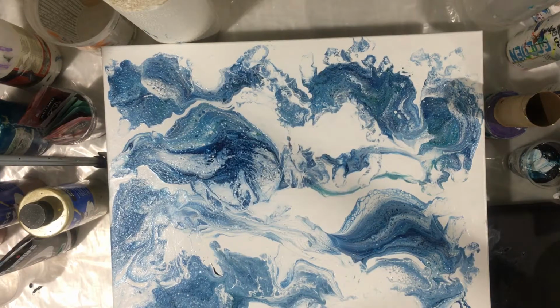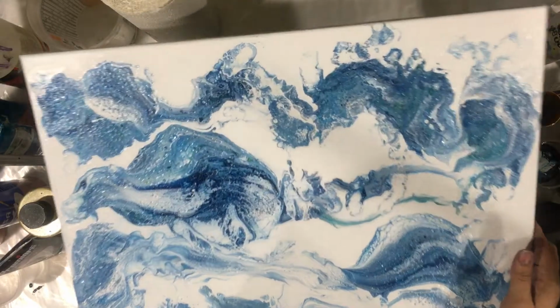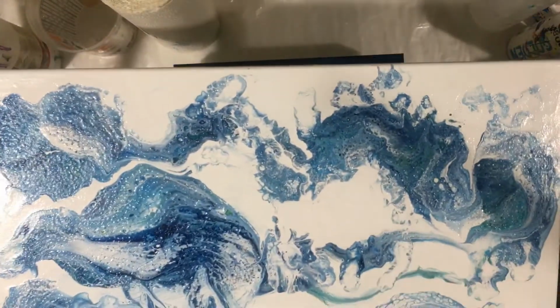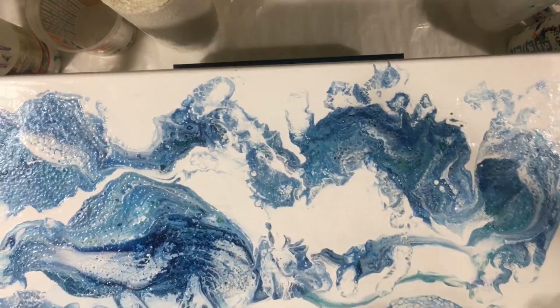This is Angela. I'm just showing you the canvas, the acrylic pour that I did the other day. And I'm just waiting for it to dry. I'm still waiting for it to dry, like another 2 weeks, 3 weeks, and then I'm gonna apply one resin coat over it. I did wash it because it's dry completely.